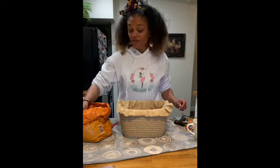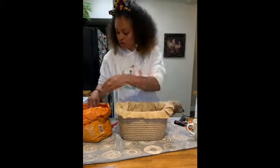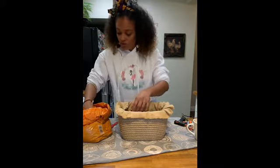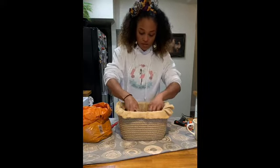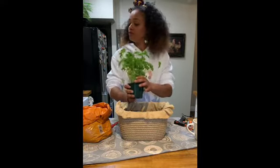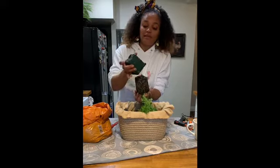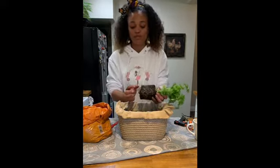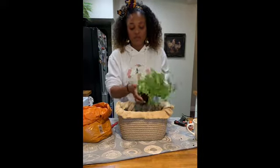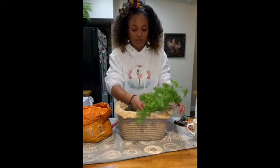Now for the fun bit, we're going to get our hands dirty. Put the rocks in, then I'm going to put just a bit of soil — not too much — very thin before I put my herbs. I'm going to do the short ones in the front and the long ones in the back. To get the herbs out, just use the plastic pot — don't pull because you will damage the roots. Gently push so the roots can loosen up since they're all tight and compact, then just place it where you want it to go.